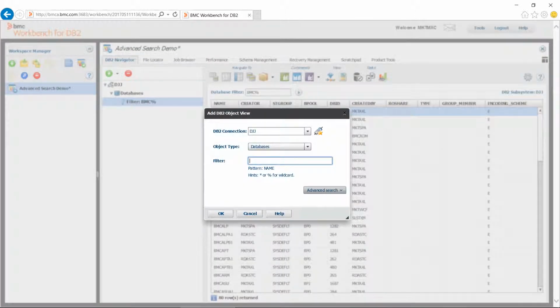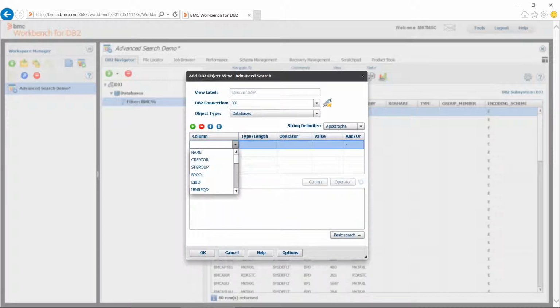Click the Add Db2 Object View button once more. This time, after it opens, click the Advanced Search button in the lower right of the panel. The Advanced View panel expands to show more options that you can use to build a search clause.